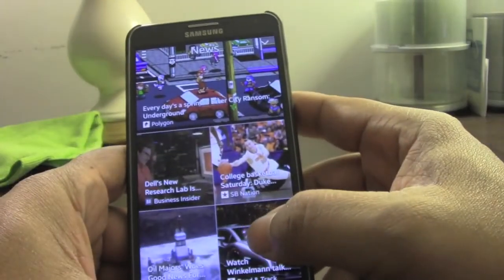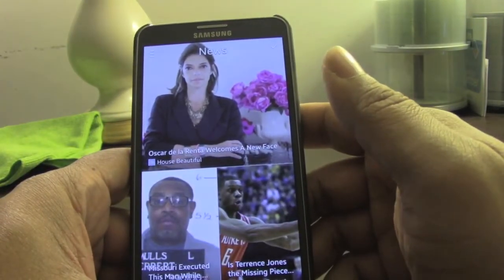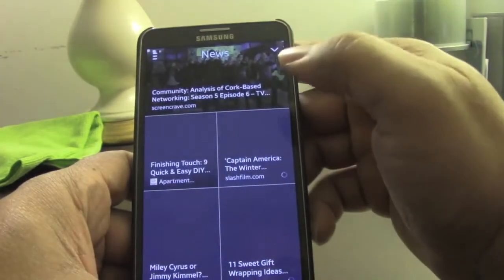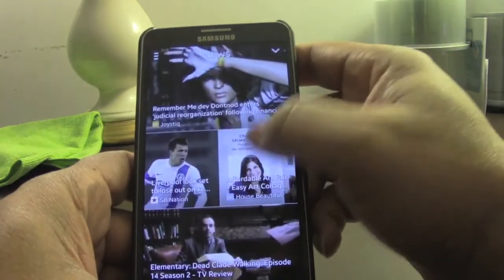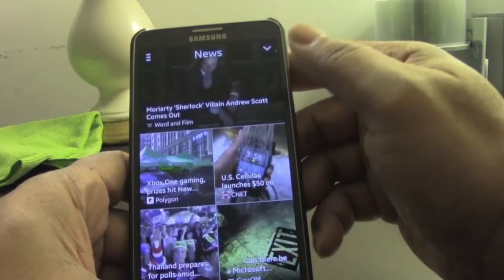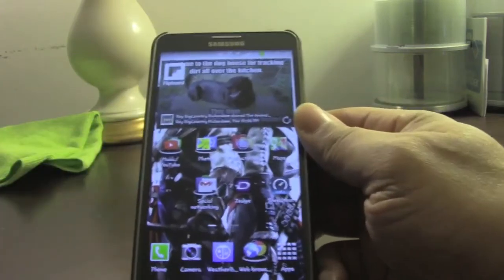And to me, I've given it a little use, but really it's not much different than Flipboard. And it's kind of redundant to me to have both of them on here. I mean, I'd say have one and get rid of the other. Or really, I'm not really getting too much use out of it. I go through here, and even though I put in different things that I'm interested in, it's still bringing in a bunch of crap that I'm not going to read. So, I don't know, I'm not really getting the point of that.